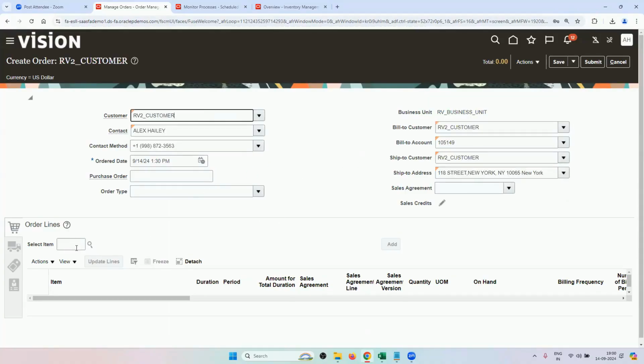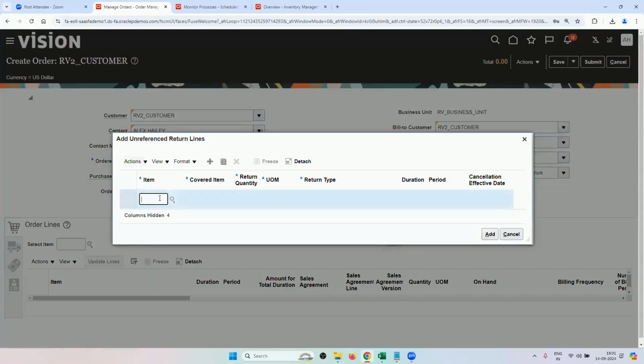Same thing. Now over here, instead of selecting your item like we select in a standard order, go to actions and click on this one, add unreferenced return lines. You can see this, right? Click on that. Now over here, you give your item which needs to be returned. So now I want to return RB printers.